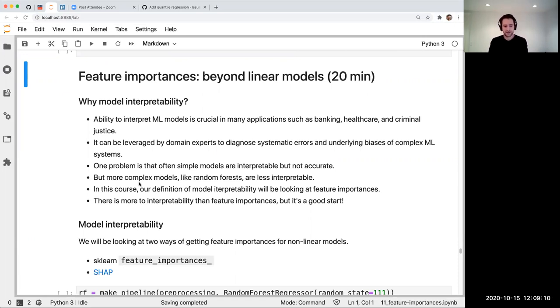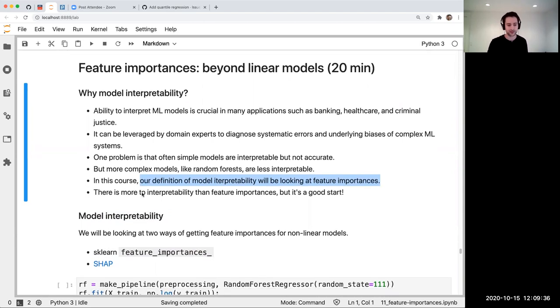But some other stuff like LightGBM or random forest, it's not so easy for us to understand what they're doing. And so I'm going to talk about two things. And by the way, for the purpose of this class, I'm restricting our definition of interpretability to just be feature importances, or what happens if we change a feature. Maybe there are broader definitions of interpretation of a model, but we're not going into that.